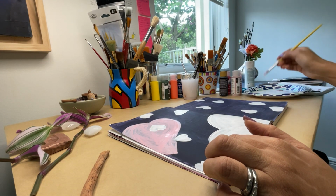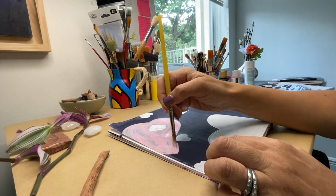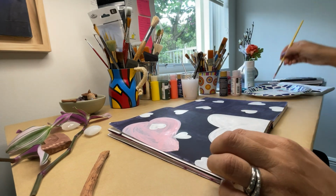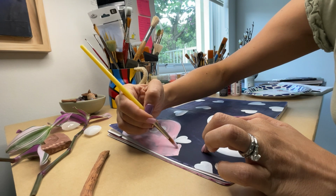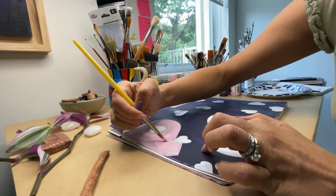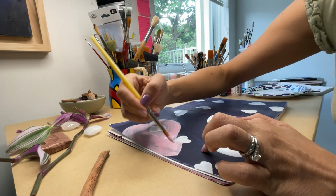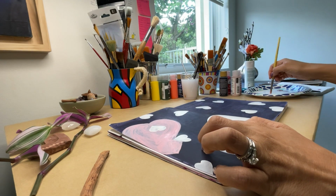I should have just turned the sketchbook around at that moment, but I kept thinking that somehow it wasn't going to be on camera or it would be too disruptive to have the sketchbook rotating around back and forth. So I kept the sketchbook upright, and you can see the strokes are not as fluid being right-handed and working on the left side of the page, but that's just how it is.